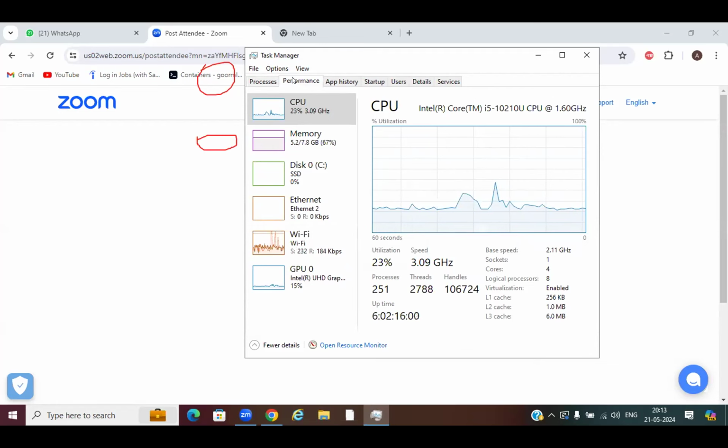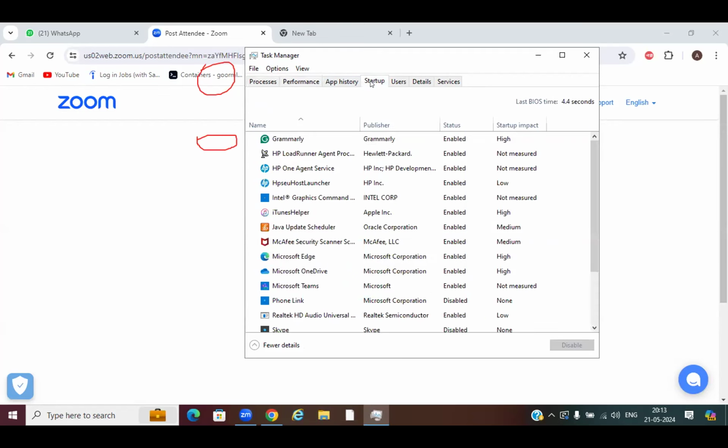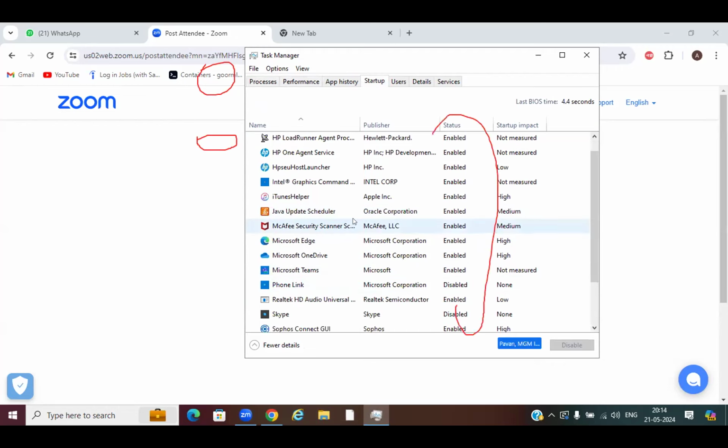And there is another important tab called the startup tab. Can you please go to the startup tab? So what is meant by startup here? All the programs whose status is enabled, you see there are a lot of programs whose status is enabled, isn't it?